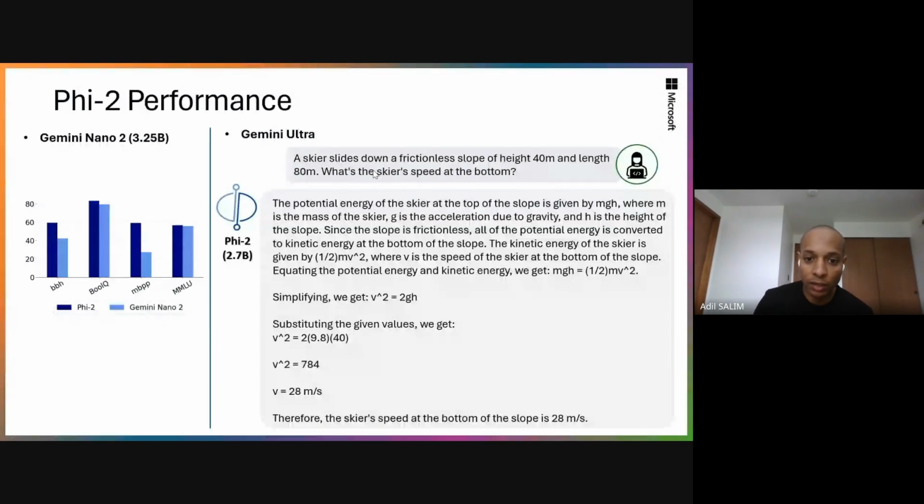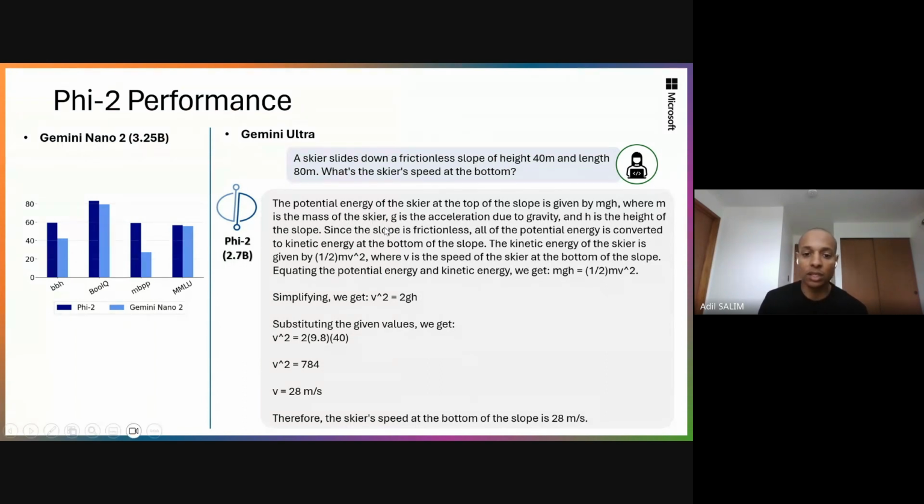A skier slides down a frictionless slope of height 40 meters and length 80 meters, and the question is to compute the speed of the skier at the bottom. Of course Gemini Ultra answered the question correctly. But we asked the same question to Phi 2 to see what the answer would be, and this is the answer.